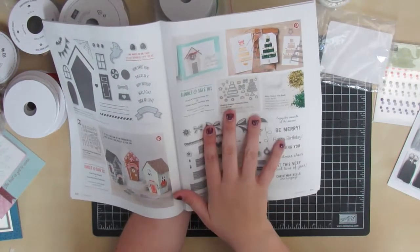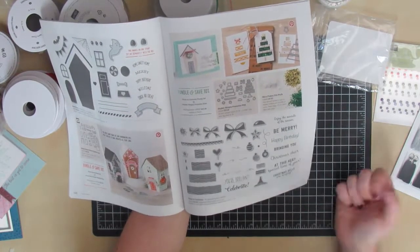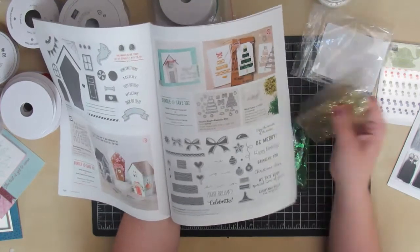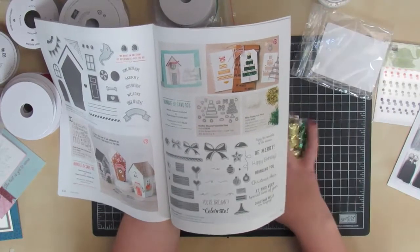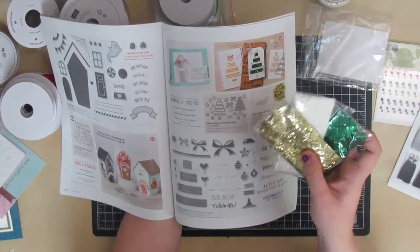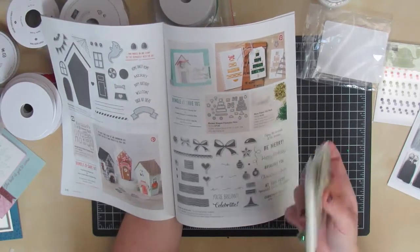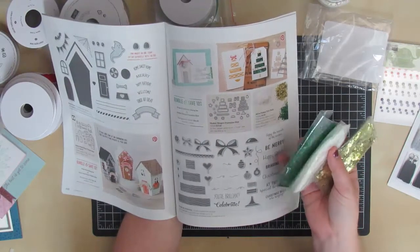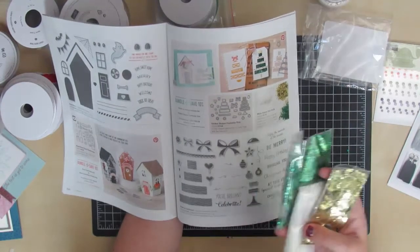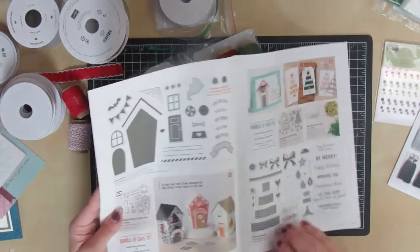It's meant for shaker cards. And it has a really great selection of stamps, so you could really make it any time of year that you have celebrations. But that's why they came out with these mica flakes, so that they were just a fun, different texture to put in your shaker cards. And it comes with gold, white, and then the green. And every time I see this green, I'm like, I've got to do something fun for St. Patrick's Day. But since Halloween's coming up, I probably should do Halloween, but my brain just keeps automatically going to St. Patrick's Day. So the mica flakes are in here, easy to miss.